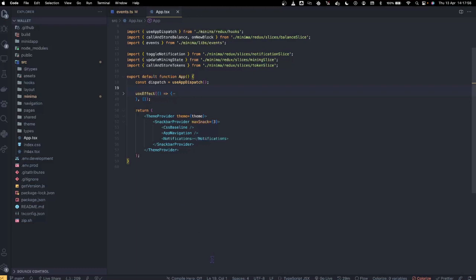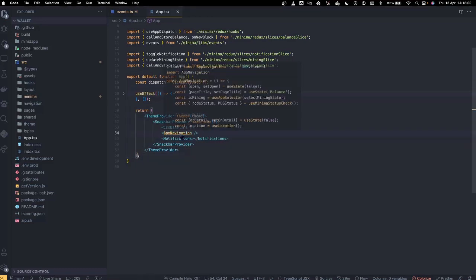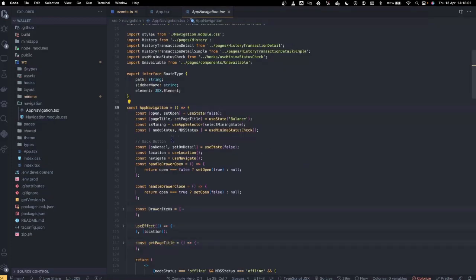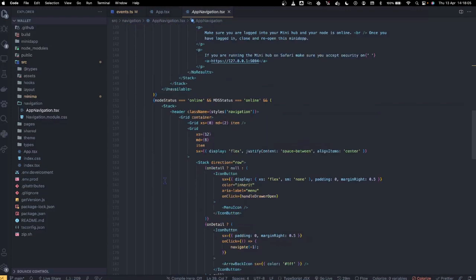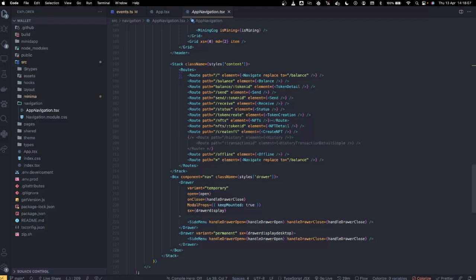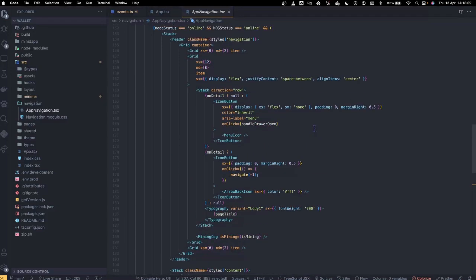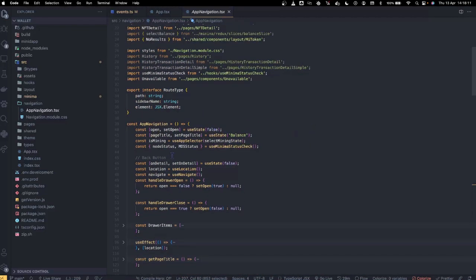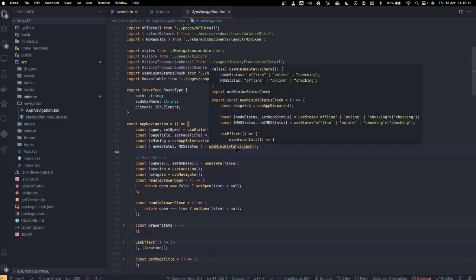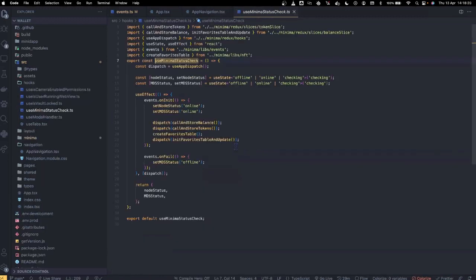So in here I have these components, and I have my app navigation component. This app navigation holds some routing for the app. And then at the top of here, you will notice I have this hook called use minima status check. So this is a custom hook that I wrote.